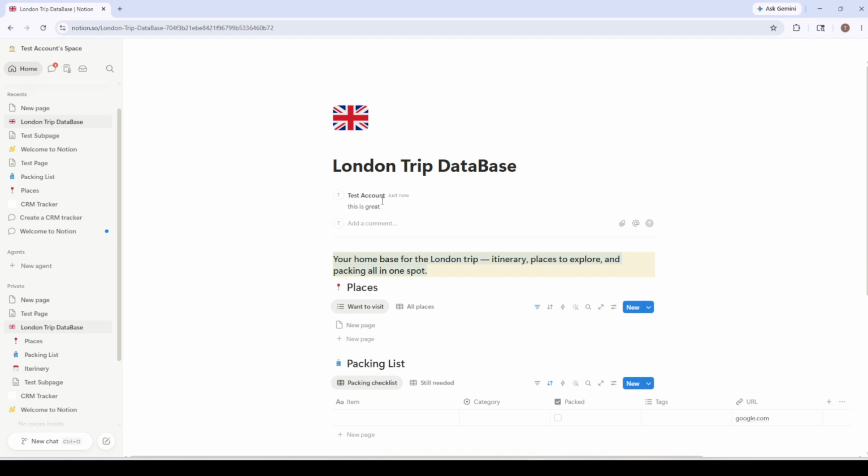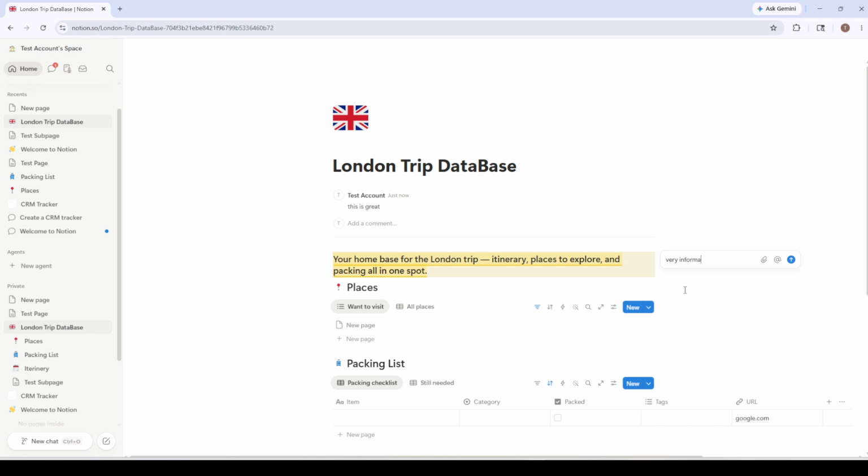Next, let's add a comment to specific words within a block of text. Highlight the exact text you want to talk about. As soon as you highlight, a small formatting menu will pop up right above or below your selection. Click Comment in that menu. This anchors your note directly to those words, which is perfect for quick edits, clarifications, or suggestions where precision matters.